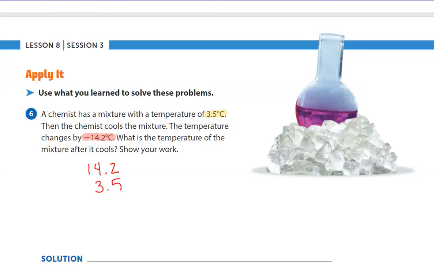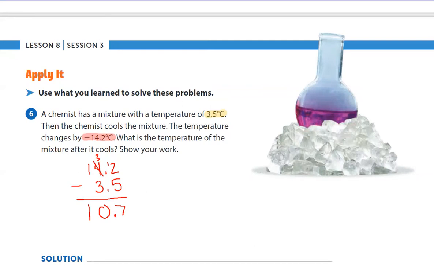So I'm going to use this method instead of using the split up method. I guess I could do both, but I'm not going to right now. Okay, keep your decimals lined up. Borrow there. 12 minus 5 is 7. 3 minus 3 is nothing. 1 minus nothing is 1. And then I keep my decimals lined up.